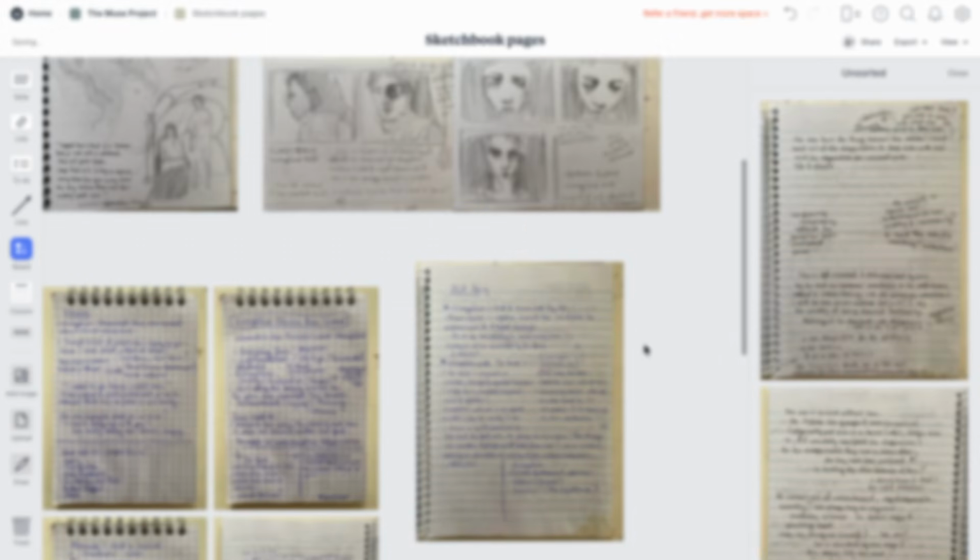And while I was still at home in Australia, I took a bunch of photos of all of my important notes and sketches. And another reason that I love Milanote is because of how portable and on the go it is. I downloaded the mobile app on my phone, and it's really easy to just upload all the photos in there and then come back later and reorganize them on my laptop.